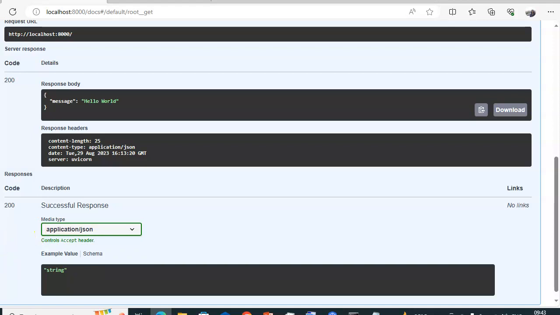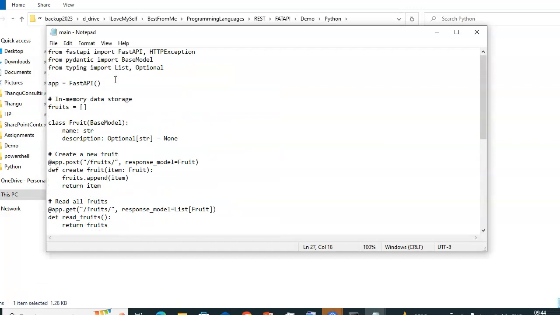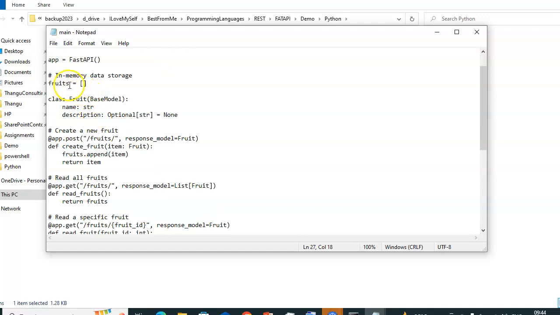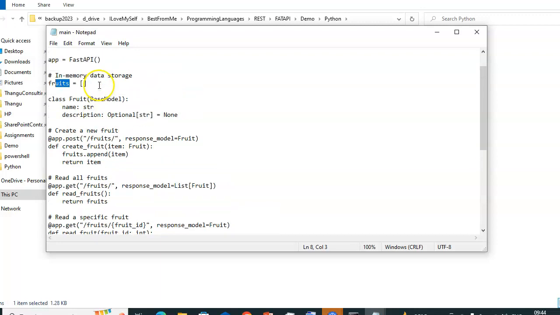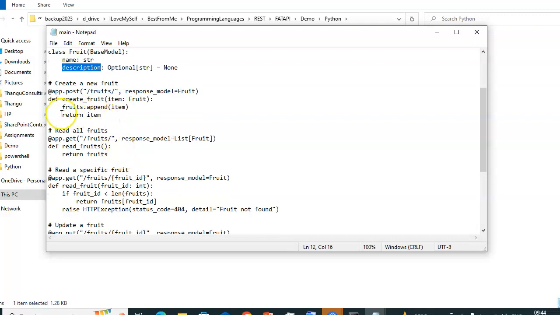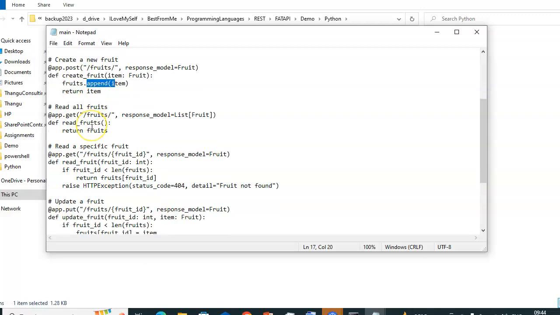So we see another example to understand FastAPI, where we're going to create the API first using a Python script. Here we have FastAPI code where we are going to manage the fruits data, and we have the fruits with this type of class where we have a name of type string and a description of type string, which is optional. And when we add a fruit, what are we doing? We call the post method, we append to the fruits, and add the fruit to the array fruits or the object fruit.